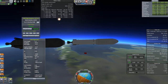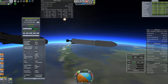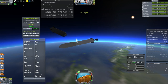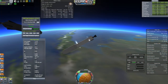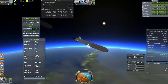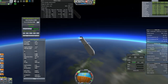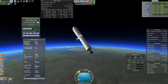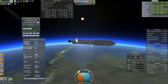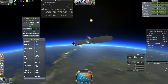But things start going not so well on the first attempt of this launch. It all starts with me being a bit of an idiot and trying to point the rocket to a heading of 90 rather than zero, forgetting that we're doing a polar orbit here, not an equatorial or even slightly inclined one. And then from that point it really just can't get back into pointing the right way.